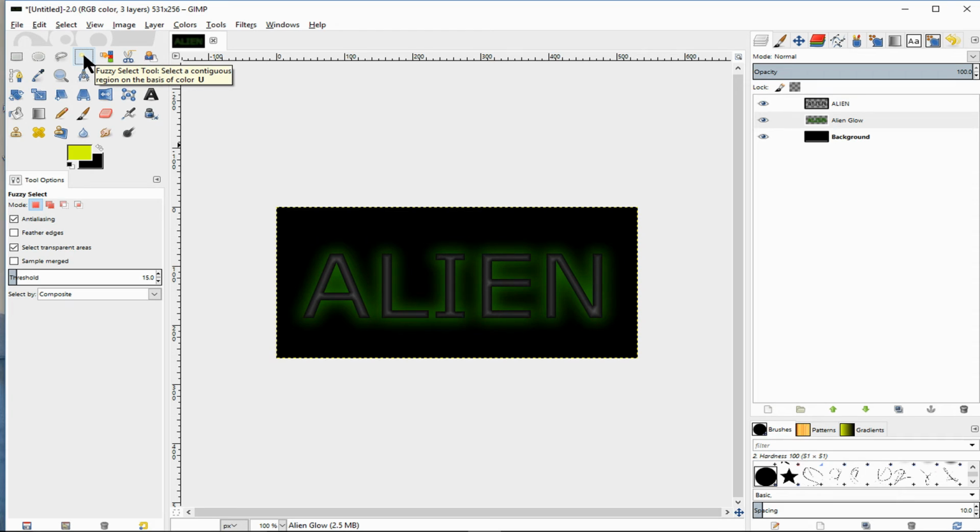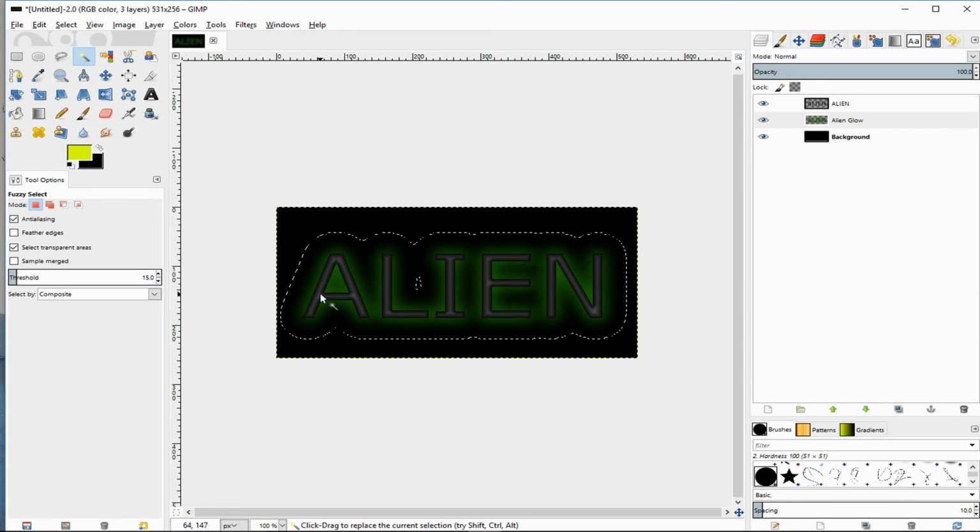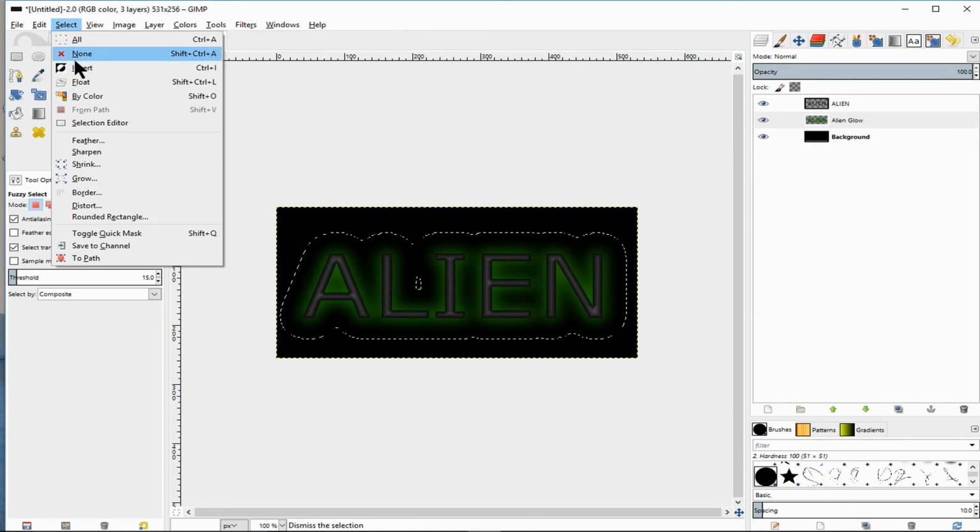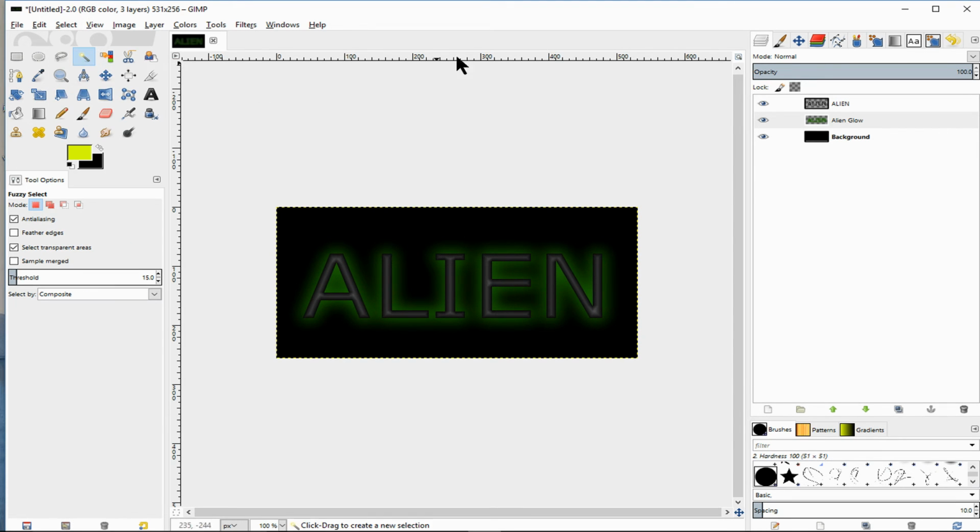the different layers again, and I'm using the magic wand again, but on this one it was the wrong layer, so I'm going to get rid of that with none in the select, and then go to the right layer, which is the top layer, and that's selected one area, but it switches off.